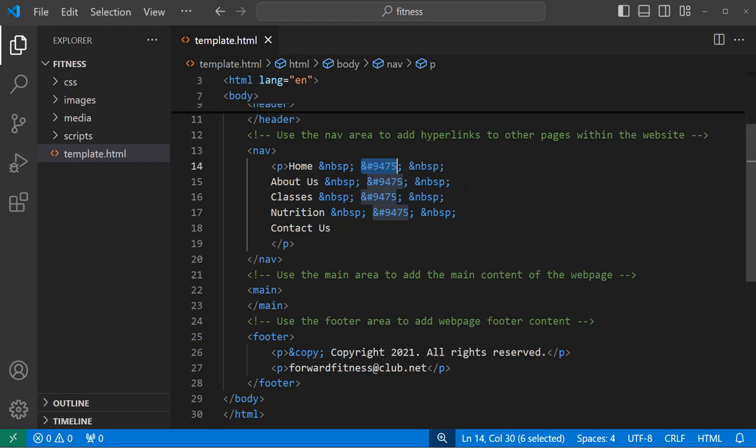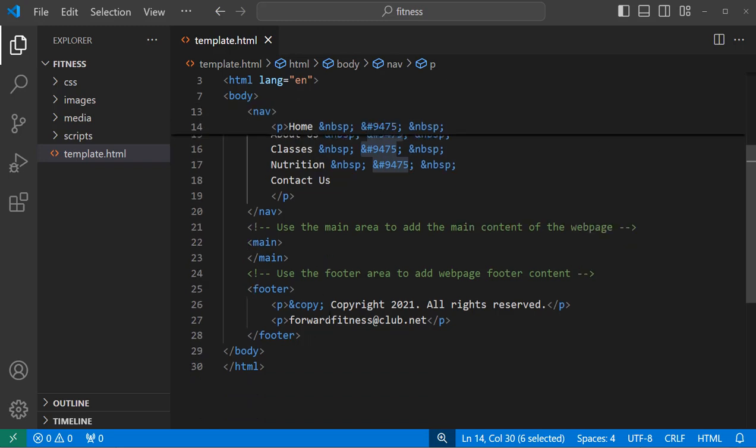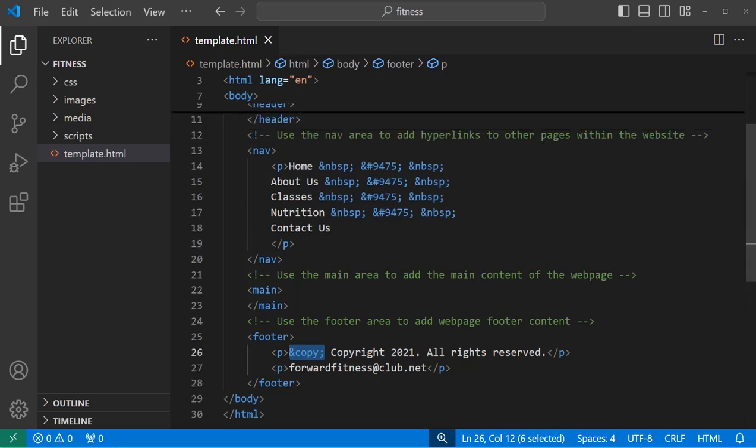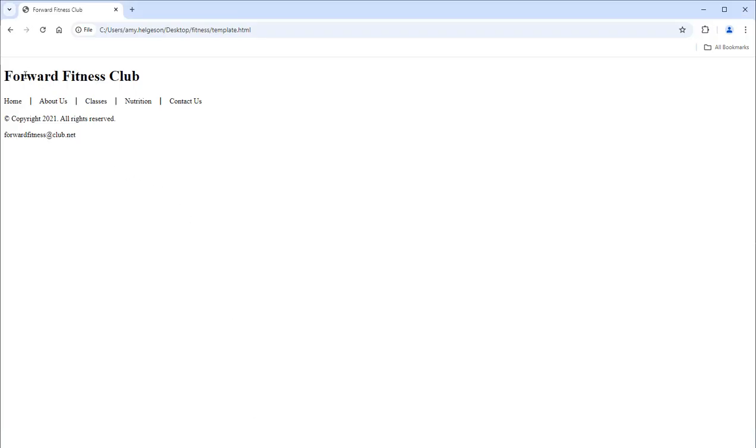You could have this all on one line, but it's a lot easier to read this way. And then adding in some footer information, this time using an entity name instead of the actual number. So when we view this web page now, this is what we have. We have our heading 1, and then our navigation using those symbols, the copyright, and then finally down here our email address that was put in the footer.